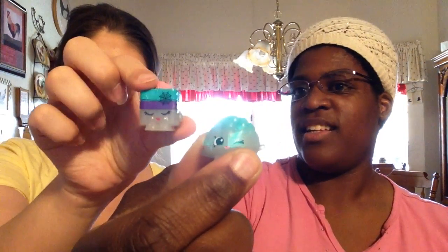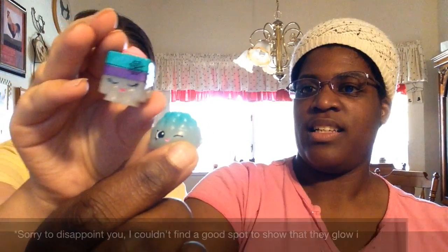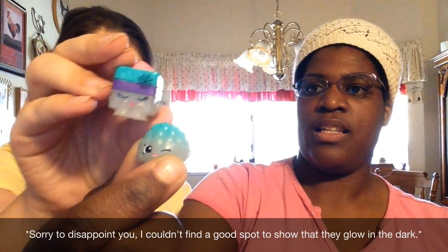Hey! I got another glow in the dark. You got two. Ooh, I like it. Nice. We'll show you what these look like in the dark. And I really like these containers they come in, because you can always reuse them for Halloween or anything that you want.